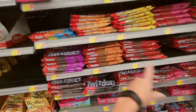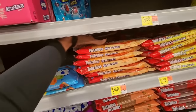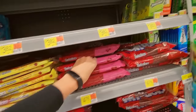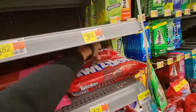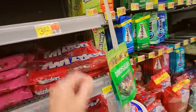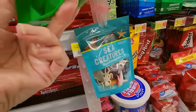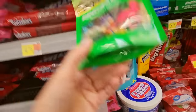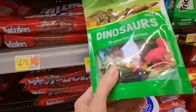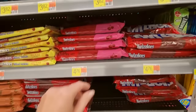We have even more Twizzlers — look at this, we have rainbow Twizzlers. Here we have the Phil Twizzlers. Sweet and sour. These are very hard to stack, they don't stack. Oh, dinosaurs! I used to love these little things when I was a kid — these little packs of little plastic animals, sea creatures. These are shiny, they're like metallic. Cool. I used to love little stuff like that, I still do, I think they're cool. They're $3.96.